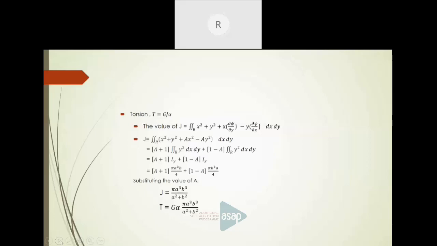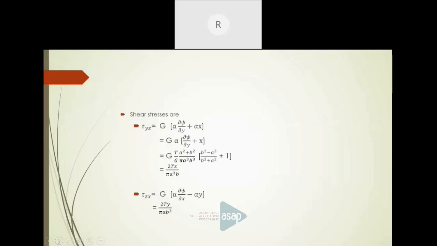Next slide, please. Now you are seeing Prandtl's method. In Prandtl's method, how do we find the torque transmitted? Same equation: the double integral over R of x Tny minus y Tnx dx dy. Instead of Tny, you can substitute tau yz. Instead of Tnx, you can substitute tau zx. Now here you have to substitute the shear stresses in terms of phi, the stress function, right? Do the integration part, that is up to you, because they are just mathematical things. And finally, what you are given is 2 times the double integration over phi.